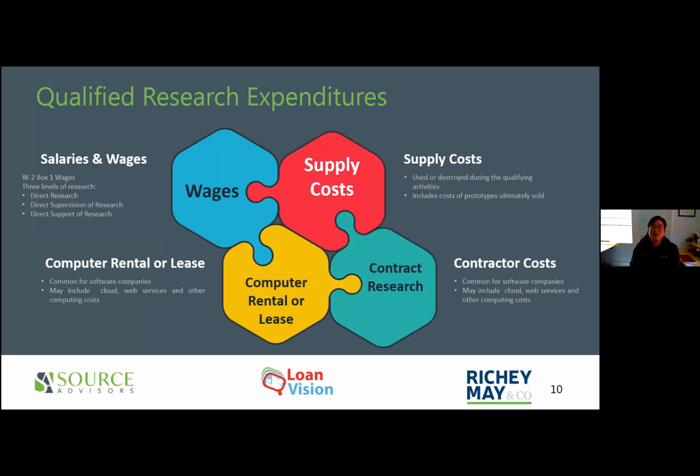What does that mean? Let's say that I am an engineer. I do a lot of coding, but I have an intern that we pay minimum wage to, thankfully. This intern is really great because all this intern is doing is testing on all of the code that I've developed. This intern did not drive any development, did not code a single line of code, did not do anything related to ideation or conceptualization. All they did was run testing. That wouldn't strictly be considered core development, but it is considered a necessary technical support activity. So I'm able to qualify that intern's time and throw it into this pool of wages.